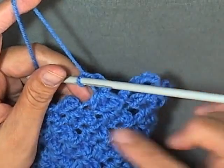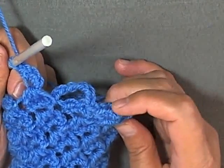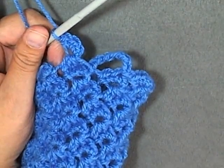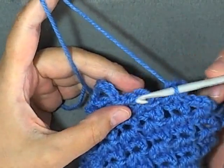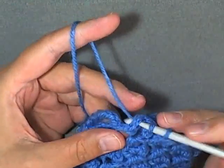Then you want to continue your angel stitches all the way around until you get back up to here before your thumb, and then I'll show you what you need to do. Okay, this is my thumb here, and this is my angel stitch before my thumb. I'm going to go in, do my angel stitch as normal.